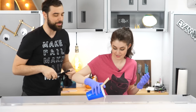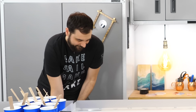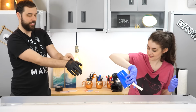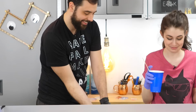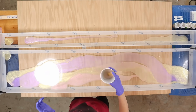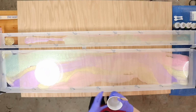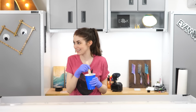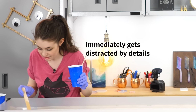Ooh, it's so pretty. Look how nice that is. And I need to make sure I do a little up here too. See, this is why you double glove. When you try to put on a fresh glove underneath, it's just so bad. Buckets of resin. I think one good thing about this being so big is we don't have to sweat the details of the swirly design as much. It doesn't matter that I accidentally did a big drop in a spot I didn't mean to, because there's a couple clumps that got through my stirring. Not the biggest deal, they can just be stars.